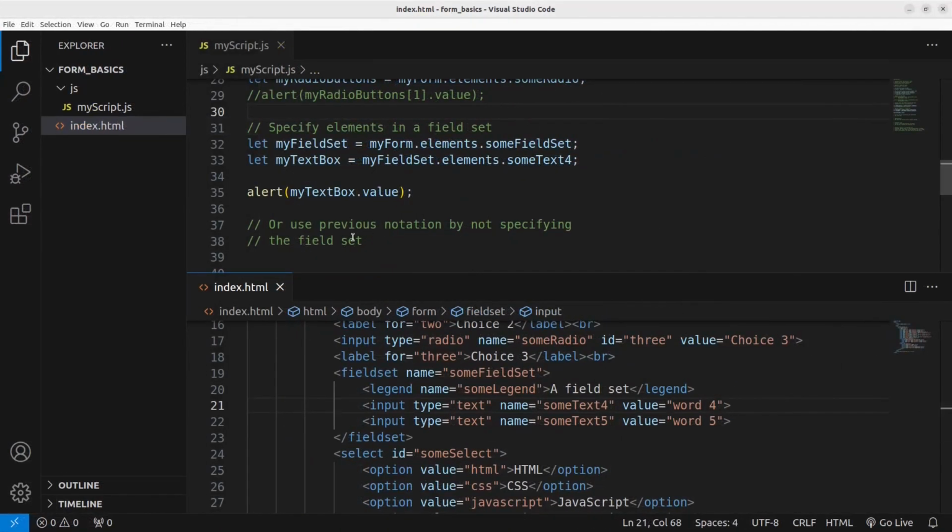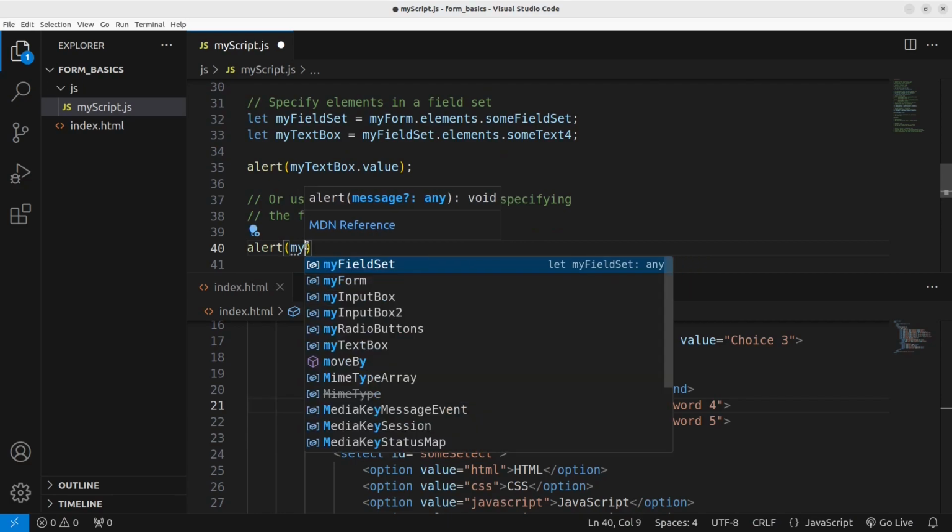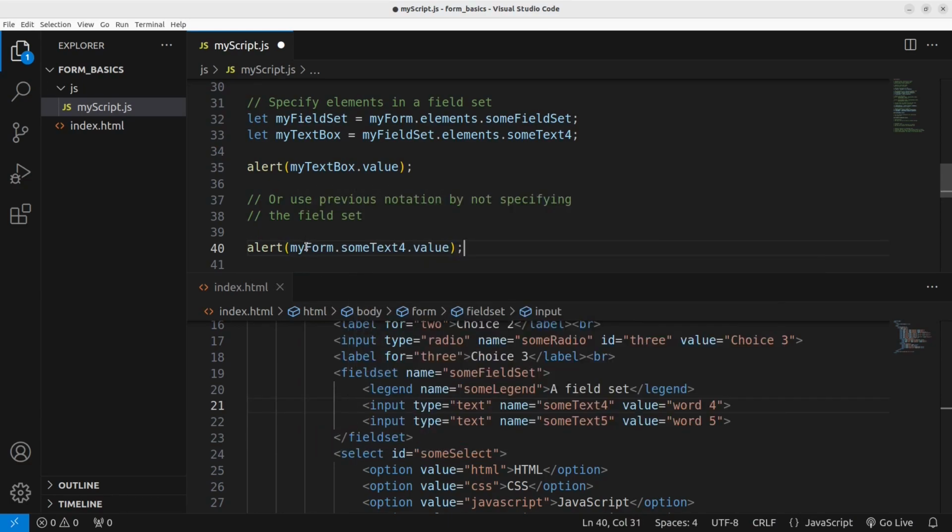Now let me try to demonstrate the other notation to specify the elements in the field set. So I just use the form, and then from that form I find an element with the name called some text for without really specifying the field set that contains the element, and then I can get the value.